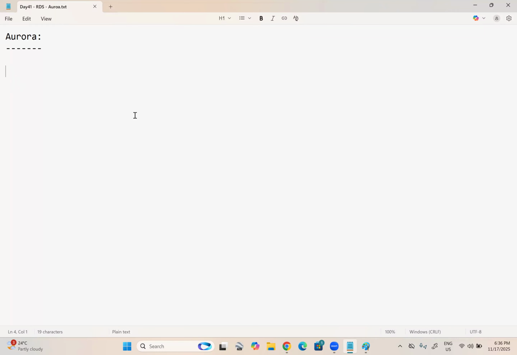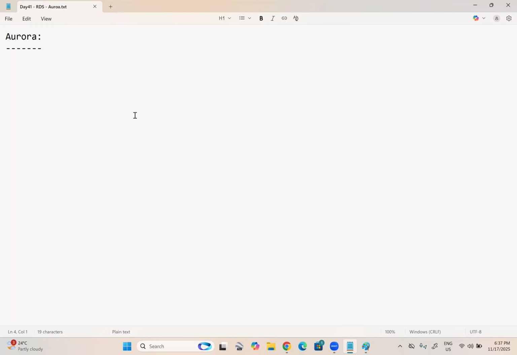In the same way, Amazon designed this Aurora database engine, which works the same as either MySQL or PostgreSQL. Let us say you have a requirement to create PostgreSQL. You can go for the PostgreSQL database engine, or you can go with the Aurora PostgreSQL compatible version. That purely depends on your requirement.